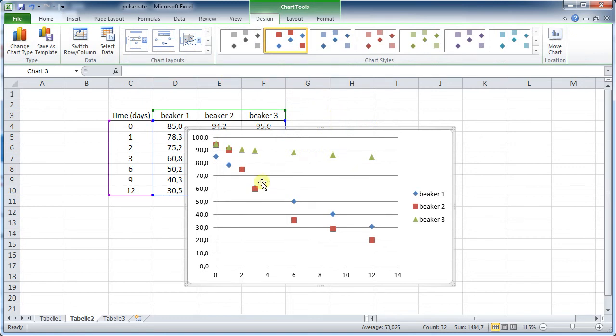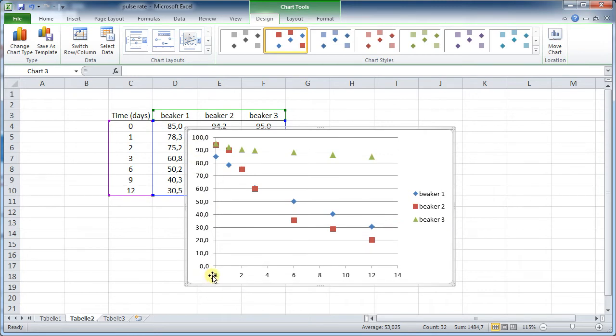If you do that, you will now see it goes from 0 all the way up to 12 and then to 14. At 12 you have 1, 2, 3 values. This is correct. It goes from 0 to 12. So it will now use x. The first column here, it will now use as the x value. And we have Beaker 1, 2, and 3 here. This should be the temperature.